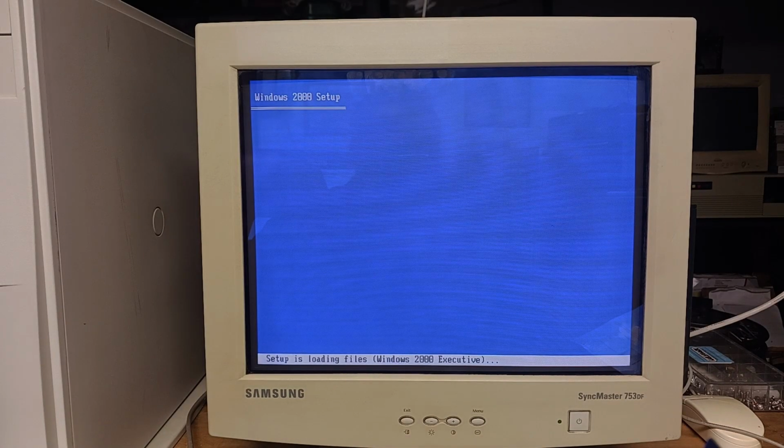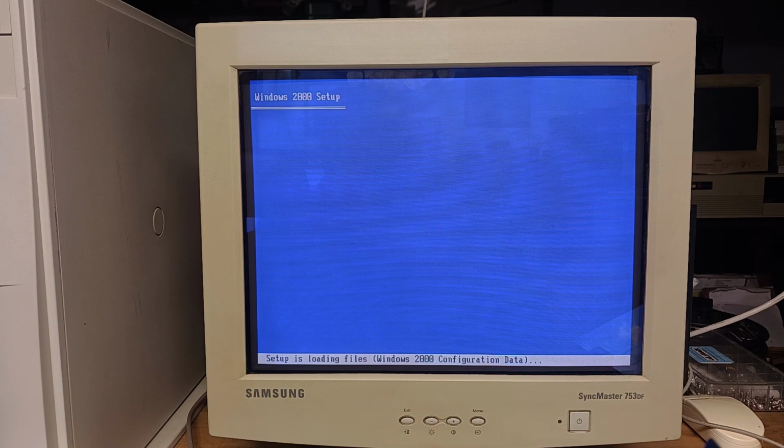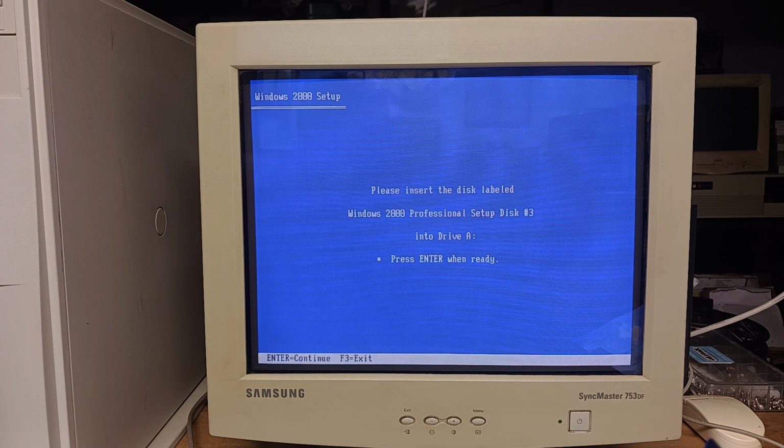So there we go, getting everything all set up, loading the files. Please insert the disk labeled Windows 2000 Professional Setup Disk 2. So let's get that swapped over really quick. There we go, now it's prompting us for Setup Disk 3. So get that in there.